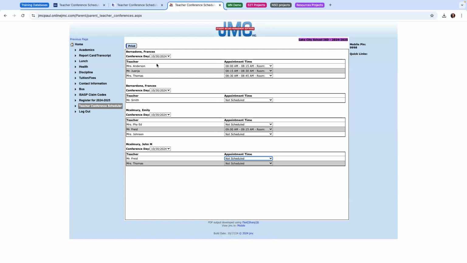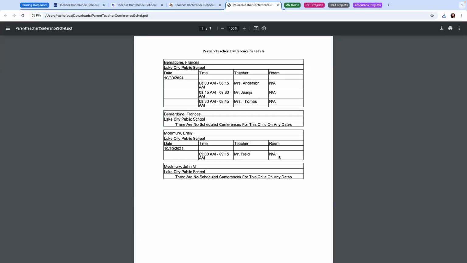And then one thing that is handy is this print button. This is what the parents' page looks like, even after they've scheduled their appointments. I've got 1, 2, 3, 4, I've got 4 conferences scheduled, but it remains looking like this so that parents can change those conference appointments as they need to. But once they feel like, okay, I've got my time selected, they can click this print button and it'll print out a schedule of all of their conference times, which I can just go ahead and click print. We can take a look at it. This is what that conference schedule will look like printed out. Super helpful, easy to read for the families.